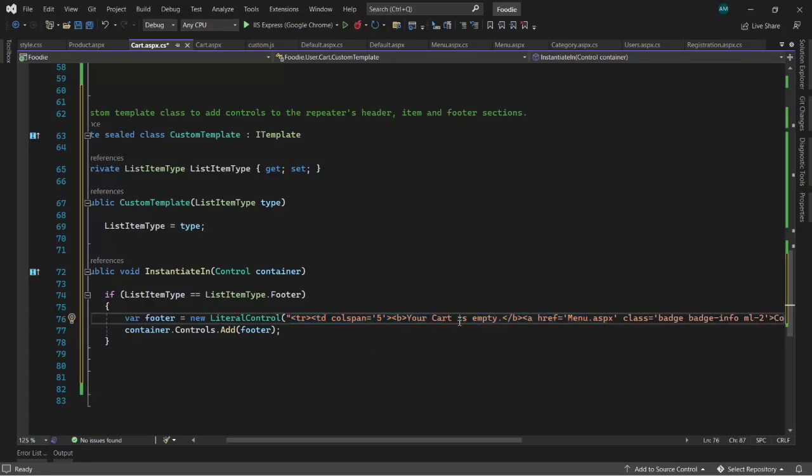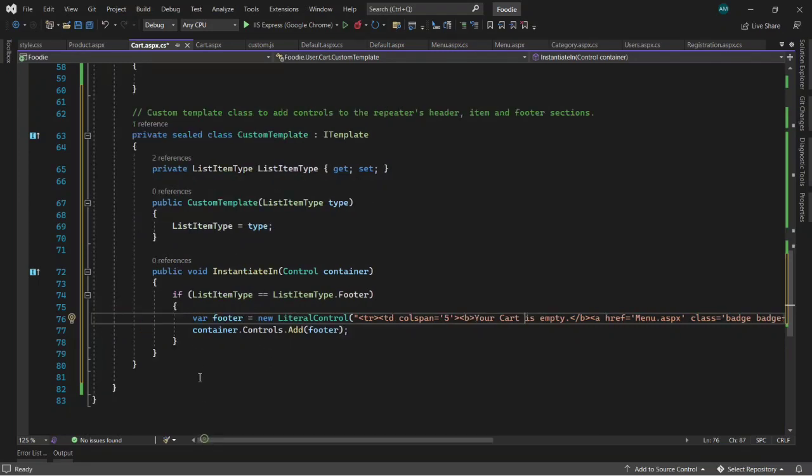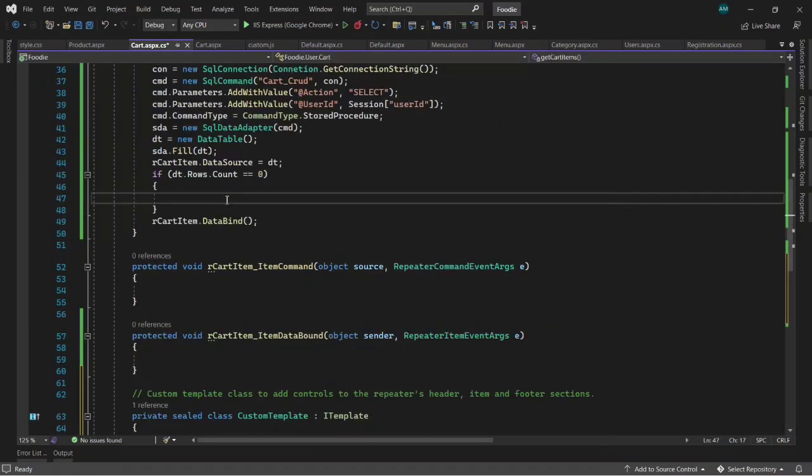So that's why we are taking this class, and then we are going to use this class in our cart. Our cart dot FooterTemplate: first we have to set it to null, because previously we had some code in the footer in the design.